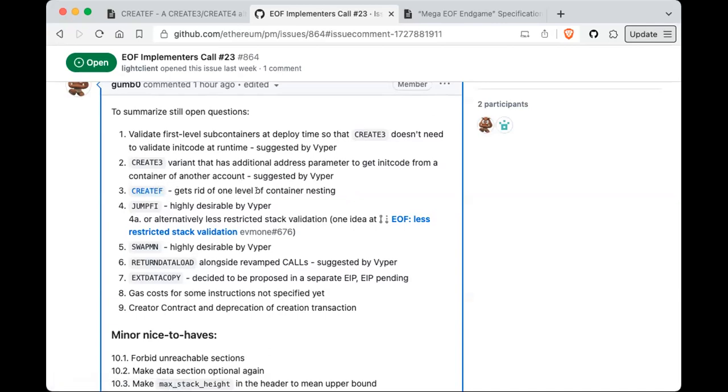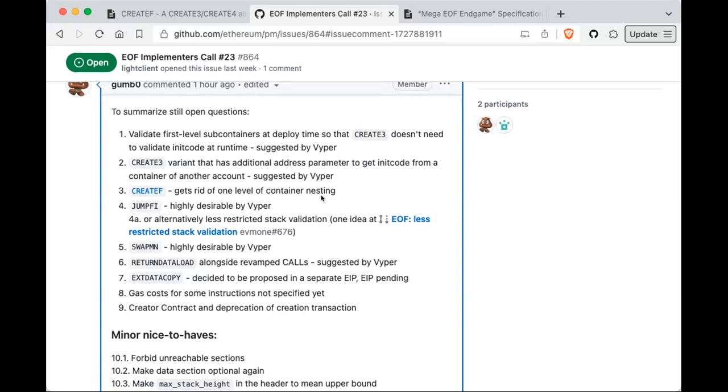Okay, so I'm going to withdraw create F. My reason for that has to do with you can't get an address over the init code in the way it's structured. So 3 is done. 4, jump FI. I think the current situation is it's on the bubble because of too much to ship. Yeah, I think so too.